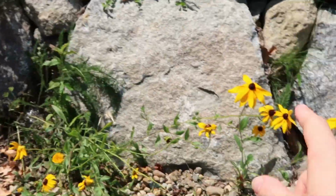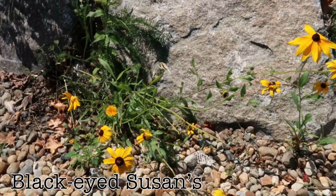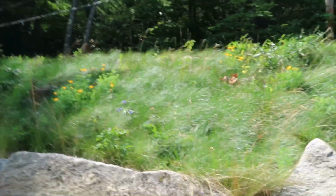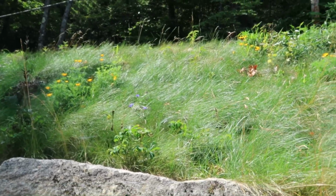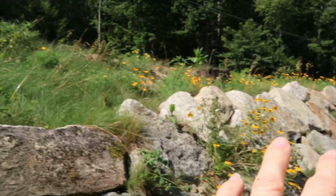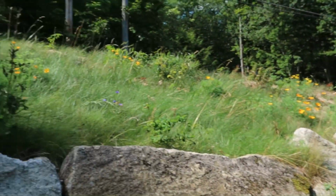So that's my plan. These are these black-eyed Susans. They're really cool. Our plan for up here is always like wildflowers. It's very much just grass right now. So hopefully I can achieve that next year. But the flowers are starting to come, as you can see. There's been some waves of color, but not as much as we want. We kind of just want it to be like wildflowers everywhere. That would be my dream.